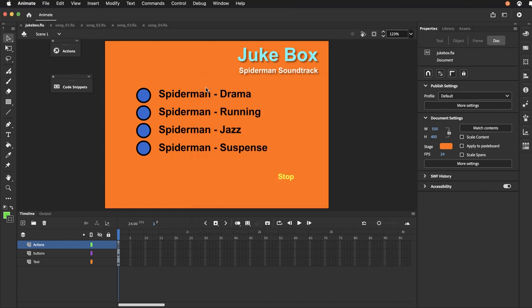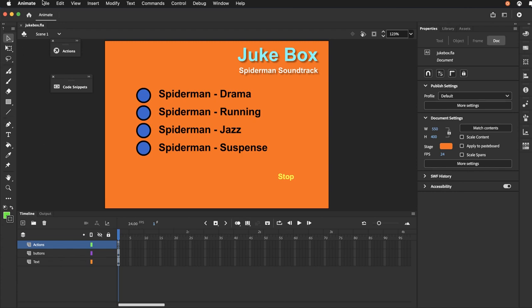I will keep this file around as a reference, but I'm going to close these other song files, and I will start a brand new blank file as well. I have a new folder set up so that I can save all of these files, and you should do the same. Have a folder for this project because you're going to be creating, I guess in total, 10 files, 5 FLA files, and then when you output them, they will be SWF files.